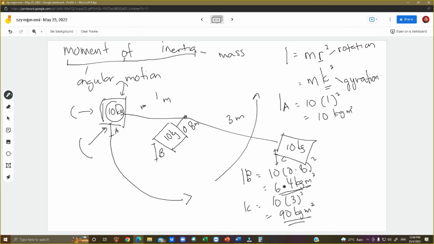Because when we talk about mass, it is solid, it is unchangeable. Kereta berat 1000 kilo. That is the mass. But if we spin the kereta, the weight is going to be more. Instead of 1000 kilo, mungkin dia jadi 2000, 3000 kilo based on the radius of rotation or the radius of gyration.